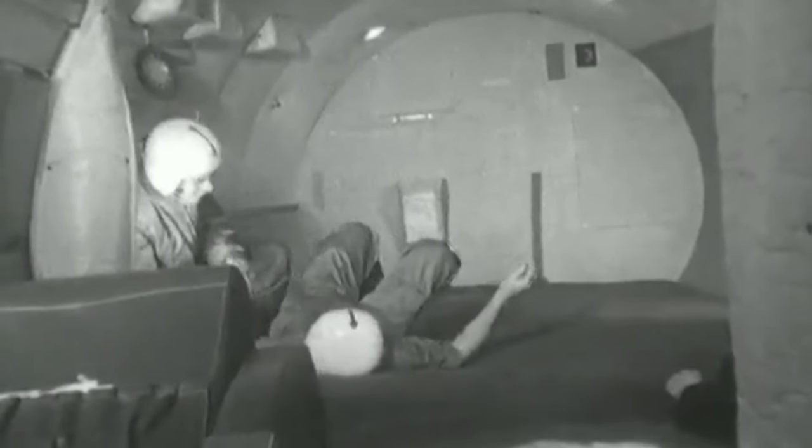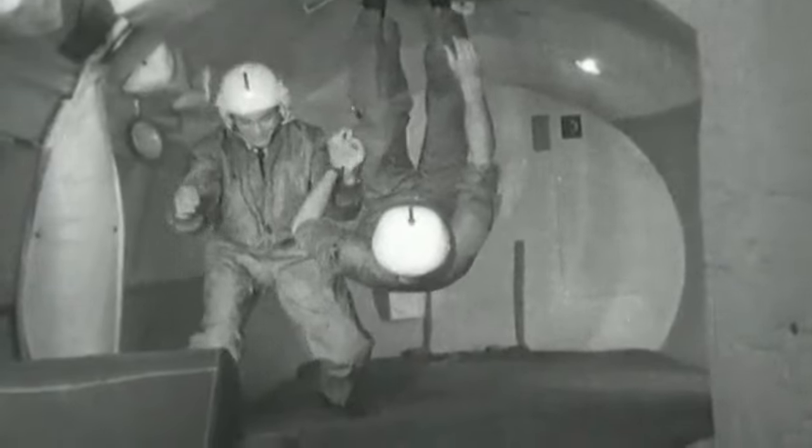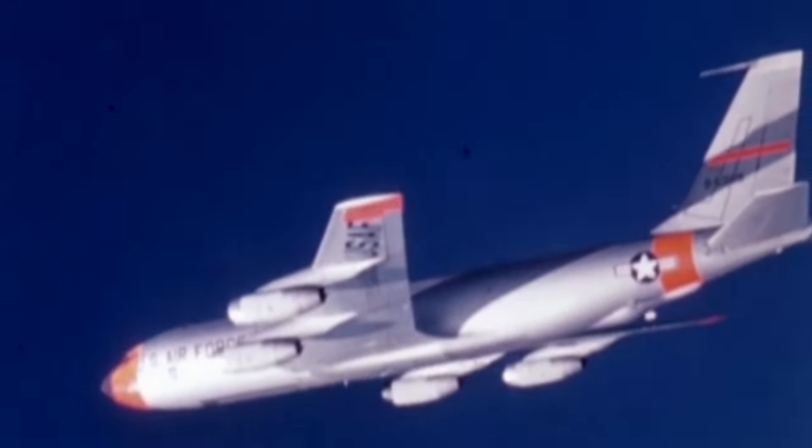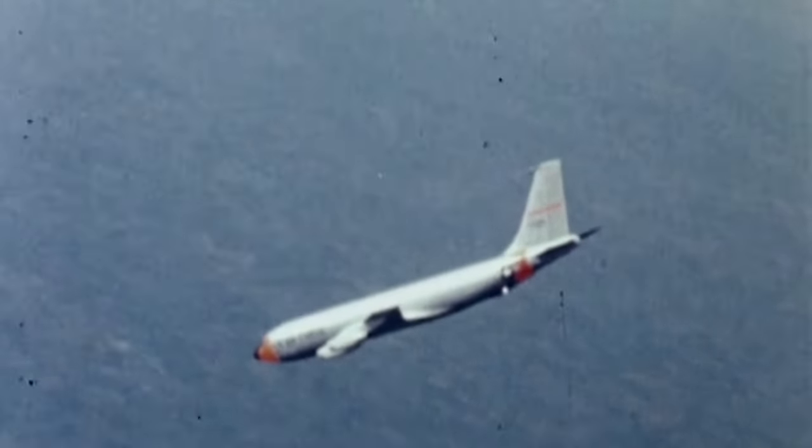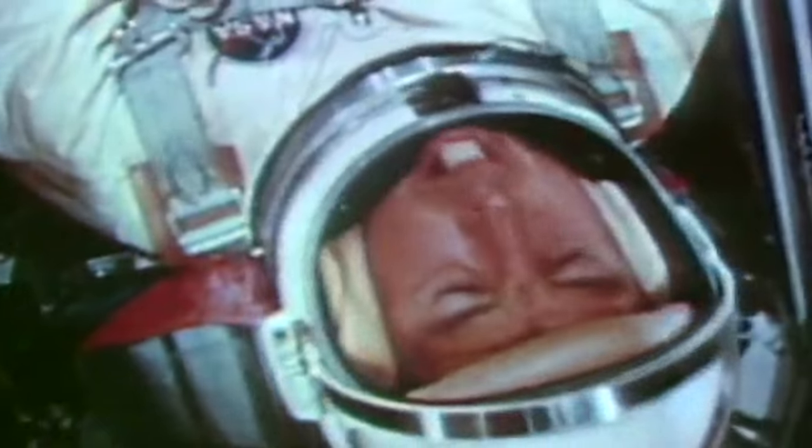To achieve the effect, the plane climbs at a 45-degree angle. As the thrust is reduced and the aircraft's nose drops, passengers experience weightlessness until the plane's nose reaches a downward angle of 30 degrees, when the pilot pulls out of the dive. In the mid-1960s, NASA employed two KC-135 aircraft for zero-g training — the military version of the Boeing 707, nicknamed the Weightless Wonders. During the Gemini program, astronauts were required to walk in space, and the zero-gravity training flights came into their own. Before Michael Collins made his spacewalk on Gemini 10, he trained extensively in these short bursts of zero-g.